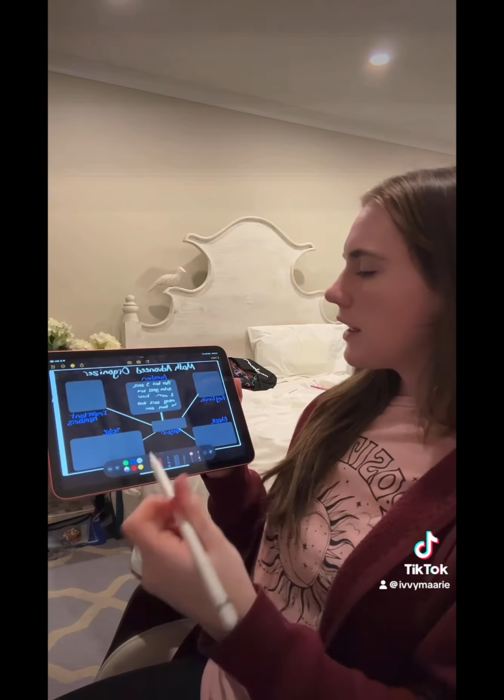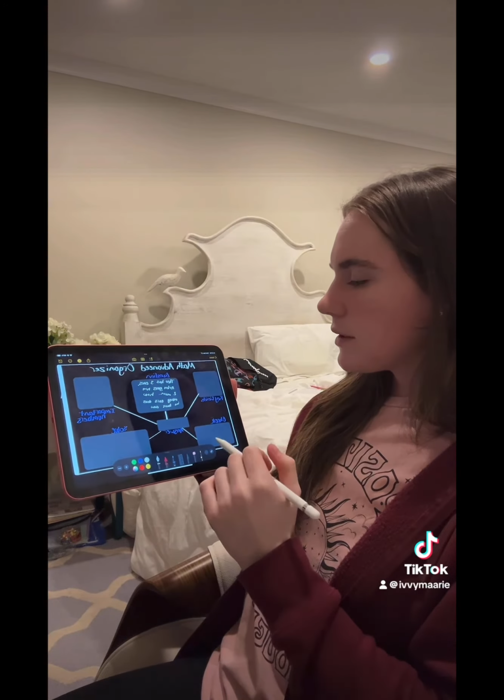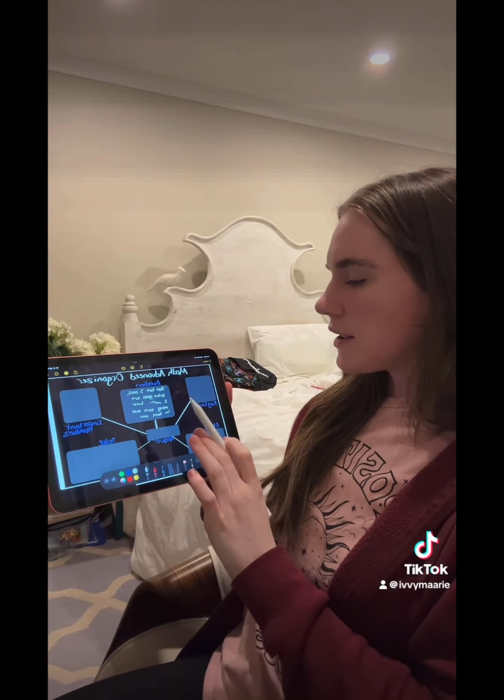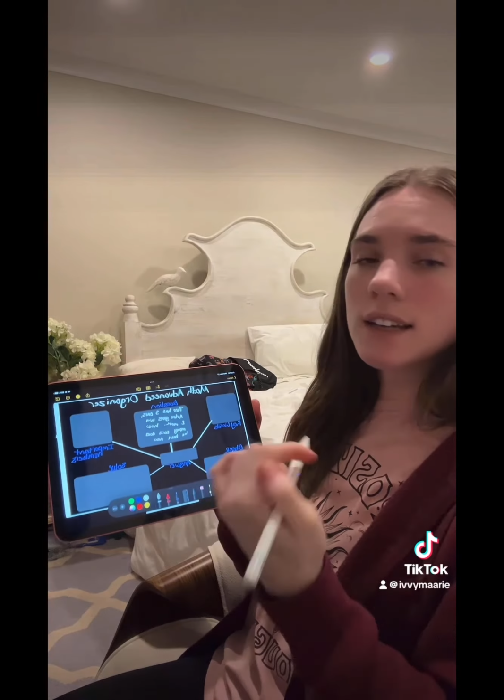Alright, now we are going to solve an equation as a whole class. So let's get started. Everyone needs to have an organizer in front of them, and we are ready to begin. The question that we're going to be solving is Theo has 3 cars. Axton gives him 2 more. How many cars does he have now?